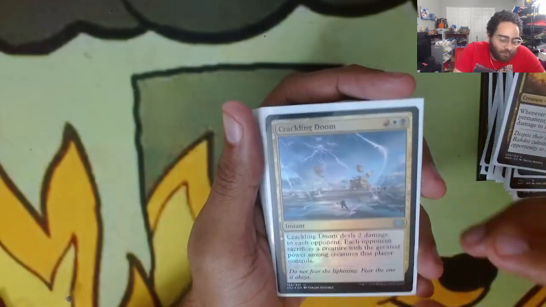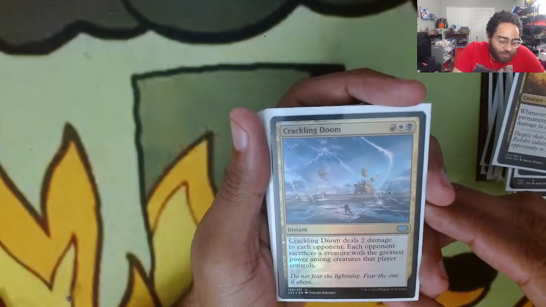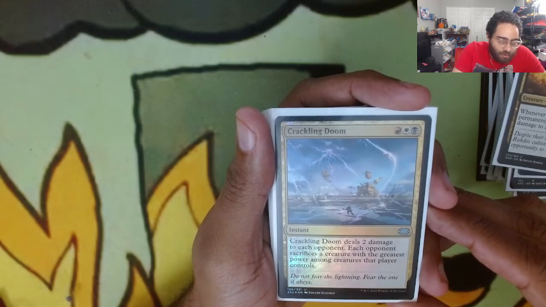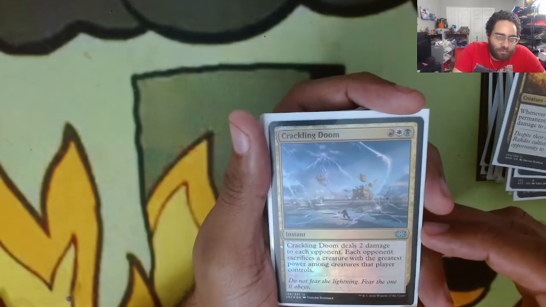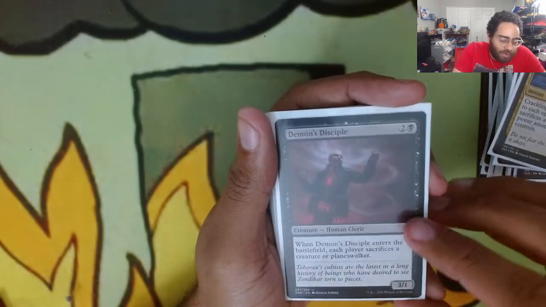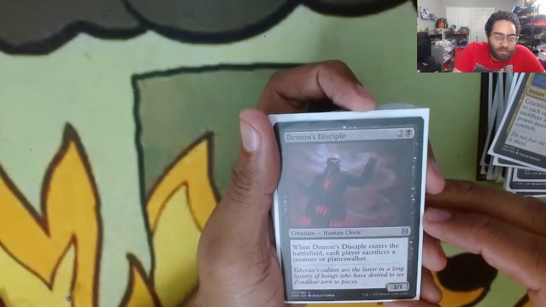Mayhem Devil, an incredible card in this deck. So I have Crackling Doom. It deals 2 damage to each opponent. Each opponent sacrifices a creature with the greatest power among creatures that player controls. So this is a way to deal with anyone going tall. I've definitely domed Eldrazi with this before. Very good card.